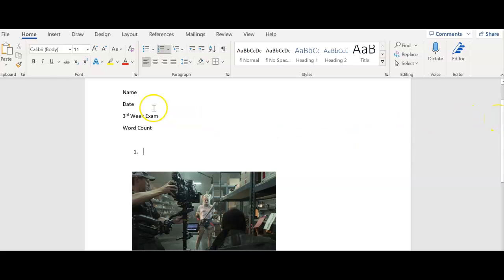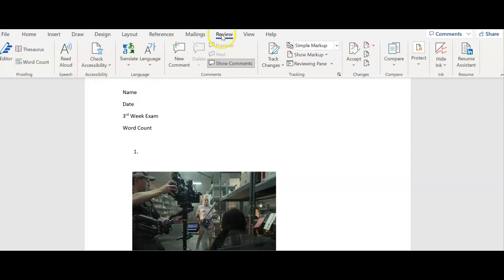When that is complete, then we simply file and we save this first as a Word document so we can make any changes, and then save that as a PDF, remembering to add my word count before I complete that process. I can find my word count by clicking Review and checking over here for the word count and adding that word count to my information at the top.